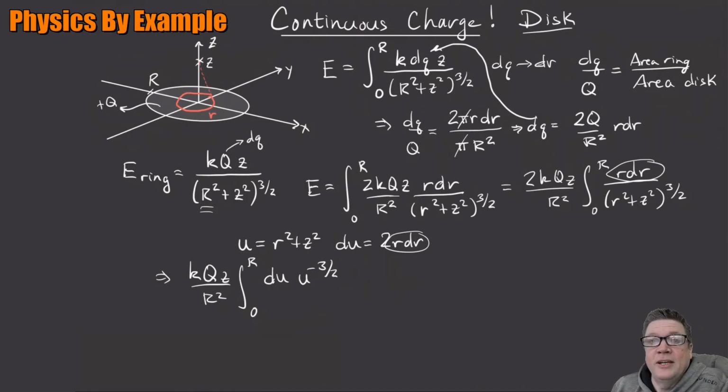I'm just going to solve it and then I'll back substitute before messing with the limits. So I don't care, I'm just going to keep it like that. All right, what is something to the minus 3/2 power? I'm going to integrate it. So what's the rule? The rule is I increase the power by 1 and put it in the denominator.